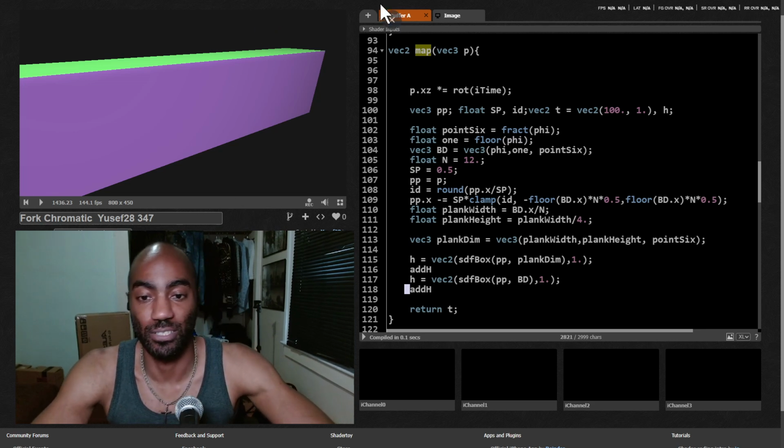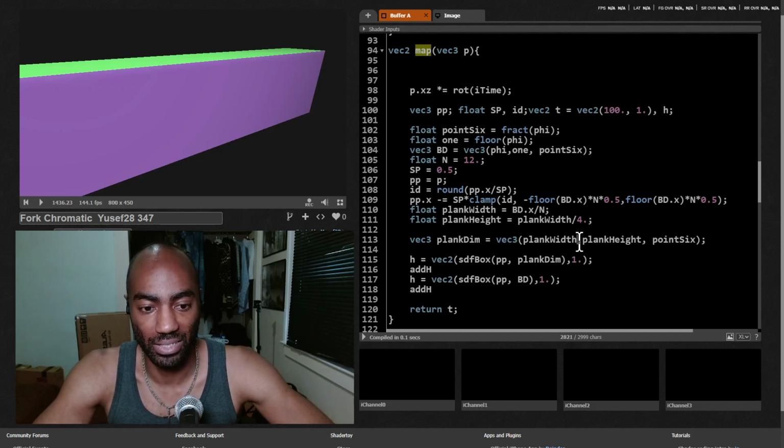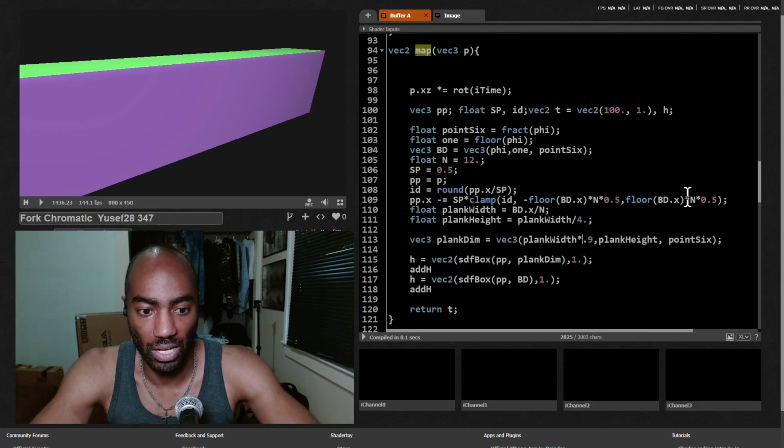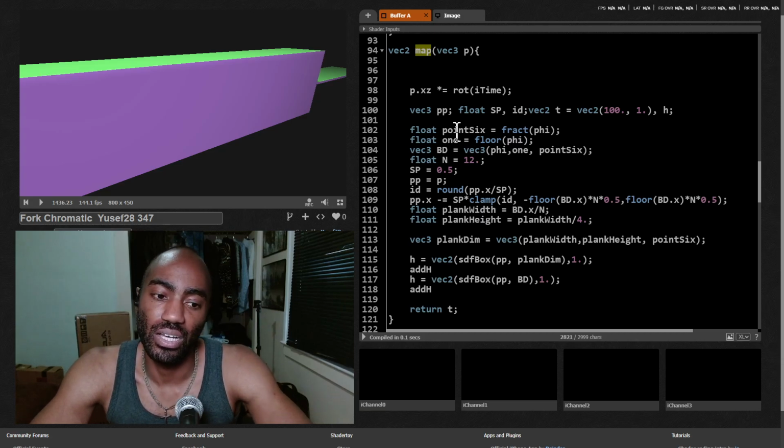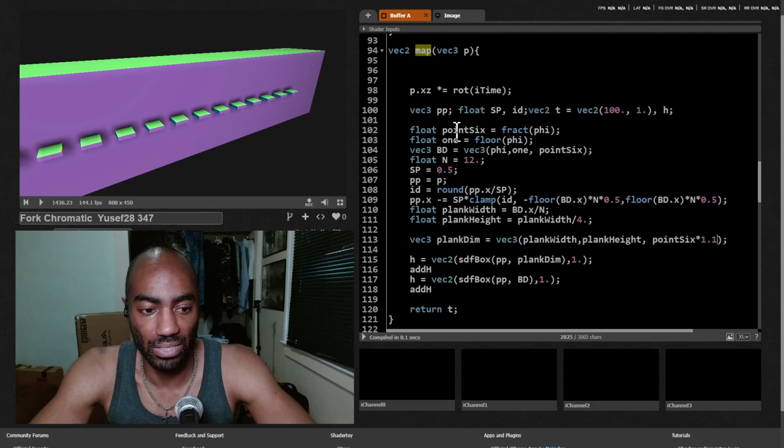Okay. So the other thing we could do is, if I were to expand the plank dimensions, would we see it? Should poke through? When will it poke through? How long will it take to poke through? It's not poking through at all. Oh, that's the wrong direction. Okay. This is the 0.6. Yeah, 0.6. So if we go like this, we could see it, right? Look at that. So that tells us everything we need to know.